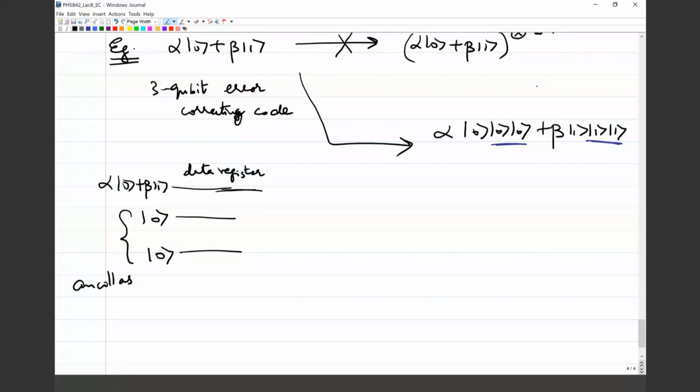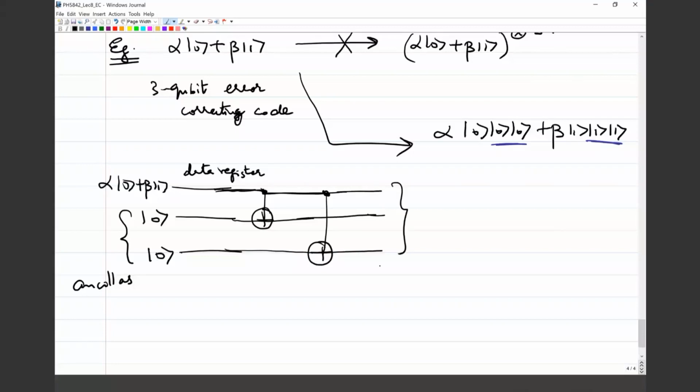And how can we achieve this kind of a state? Yes, how do we entangle qubits? C0 gates. Exactly. So we have to apply C0s. Good. So indeed, that's all there is to it. You just apply 2 C0s, both of them with the first or the data qubit as the control. And in one case, the second qubit is a target. In the other case, the third qubit is a target. And that's it, right? So I leave it for you to check that now the output state is actually of this form.